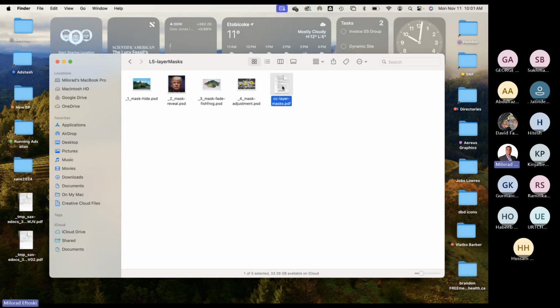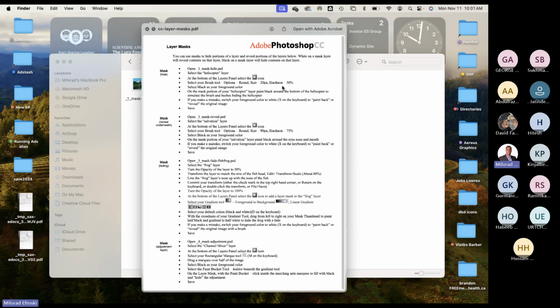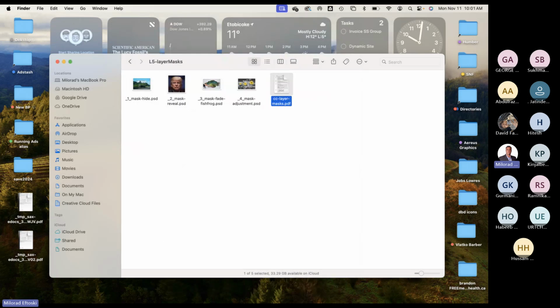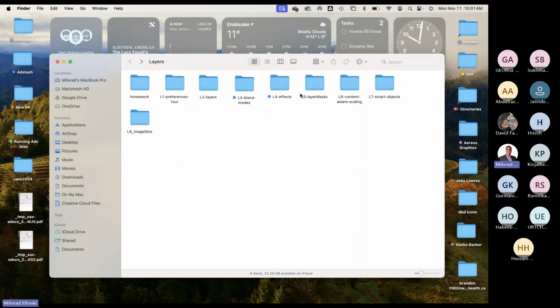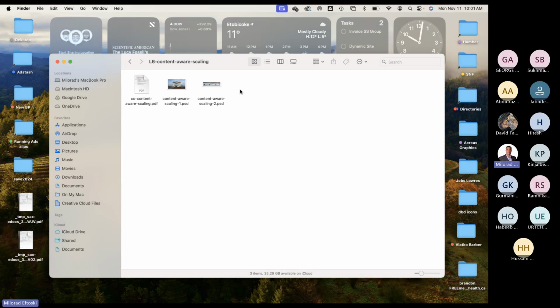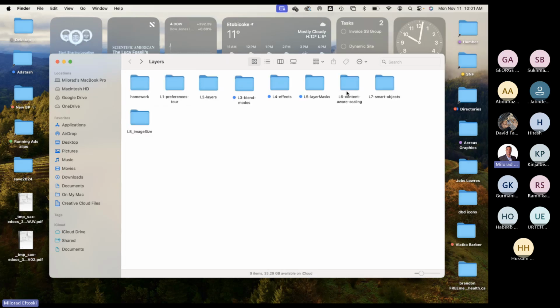And this is a nice comprehensive handout. It covers all the things I demonstrated right now in this video. So you do have the layer masks explanation here. Paint this one blue as well. All right. Now these other ones are miscellaneous, like this content-aware scaling. Really nothing worth noting here.